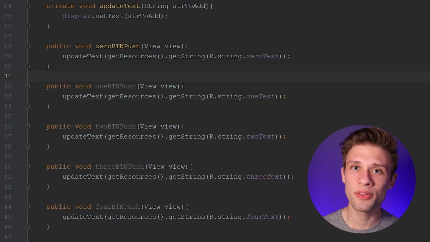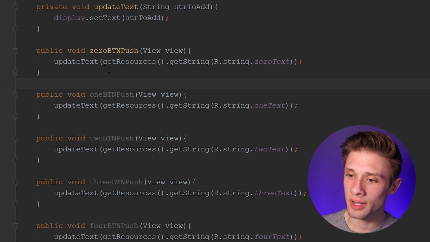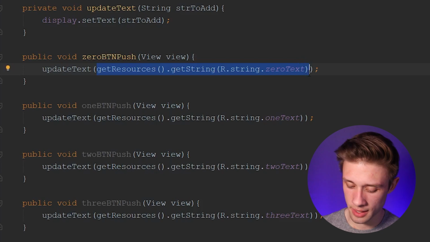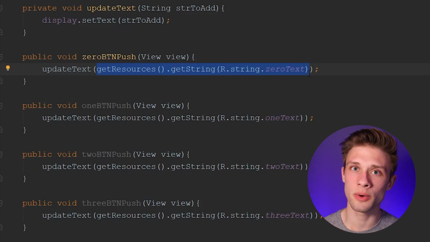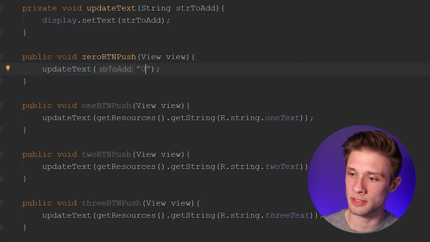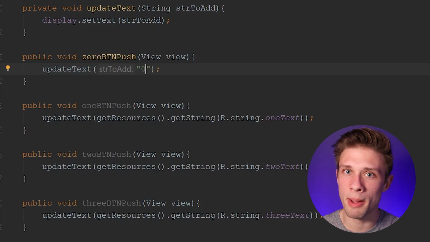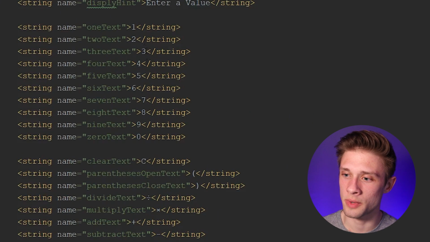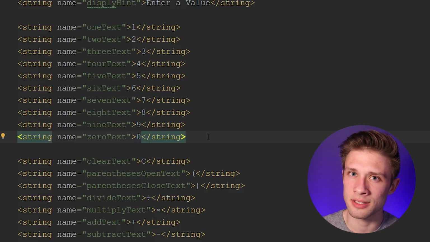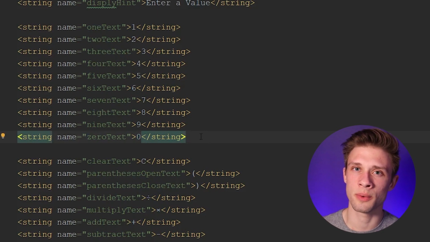All right, so I got all the on-click listeners written, but I need to explain a few things. Now, if you take a look, I changed this part of the update text right here. What is this doing? All it's doing is grabbing the 0 string that we wrote in our strings.xml file. So before I went ahead and created the rest of the on-click listeners, we had something like this. We hard-coded in a string, but if you remember, we already went ahead and created a bunch of strings. We have a 0 string right here. So instead of having a duplicate, essentially, all we're doing is referencing this string within our Java code.